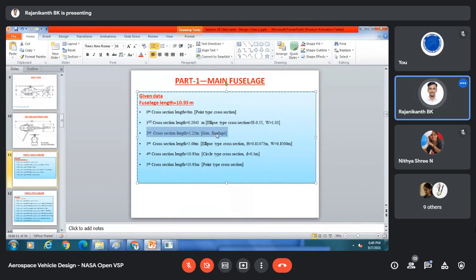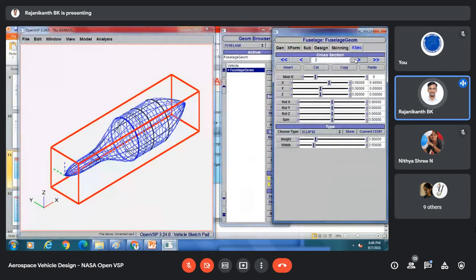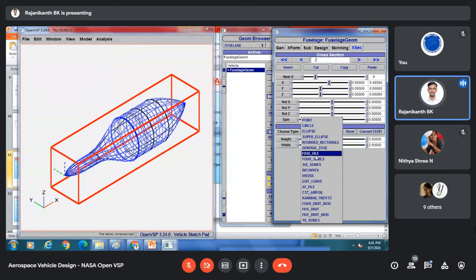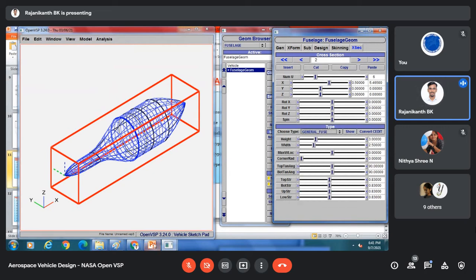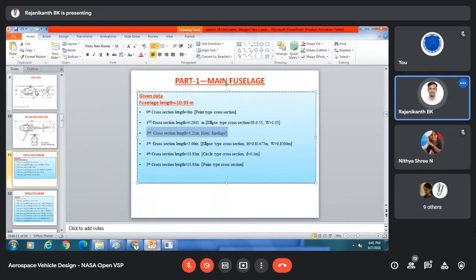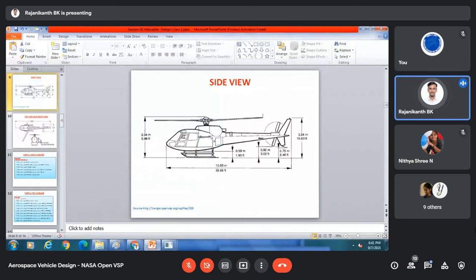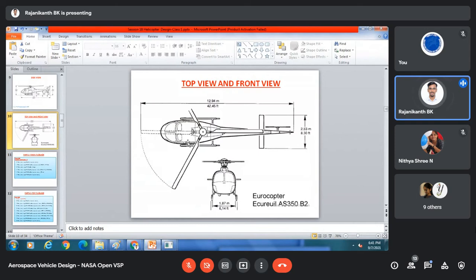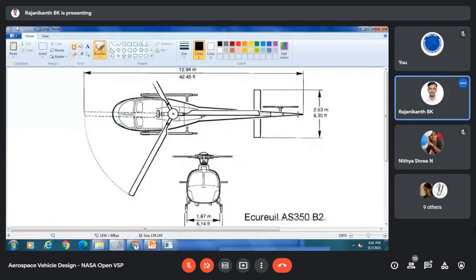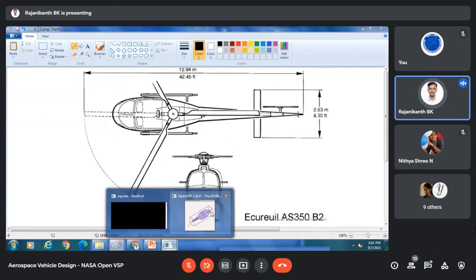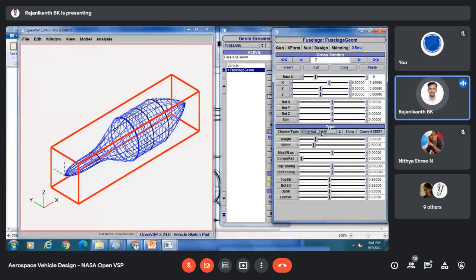Okay, the type of cross section, general fuselage type. So here we have the second cross section, and for the type of cross section we have to choose the general fuselage type. Why, sir? Why general fuselage type? Why not ellipse, because so far you have selected ellipse for the commercial plane? Because the shape for that case was like an ellipse, and here, for this case, the shape of our fuselage, if we take the cross sections of this, then it's not like an ellipse, right? We have to give the shape in this manner. Okay, like this. So we can achieve this kind of cross section with the help of the general fuselage type of cross section.